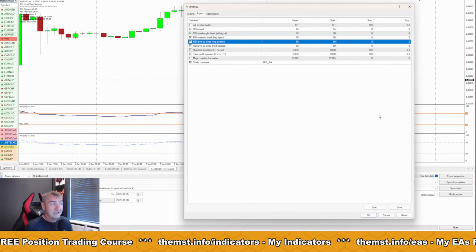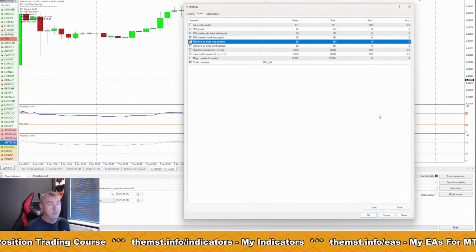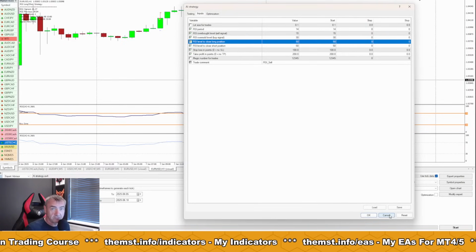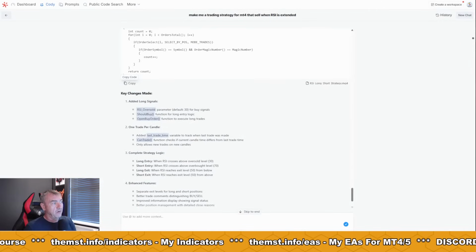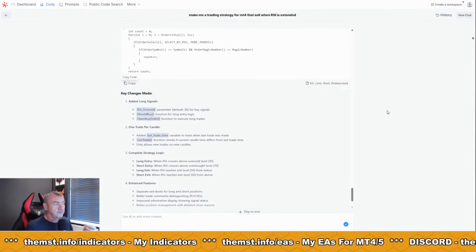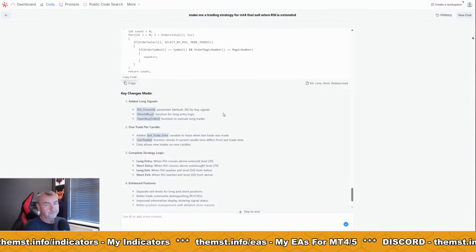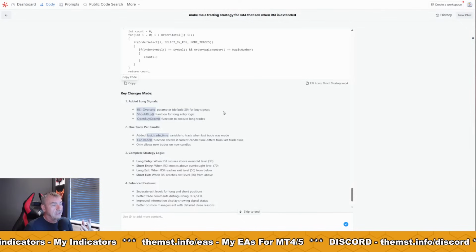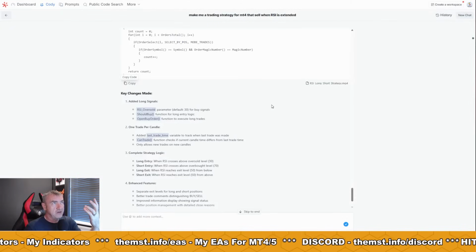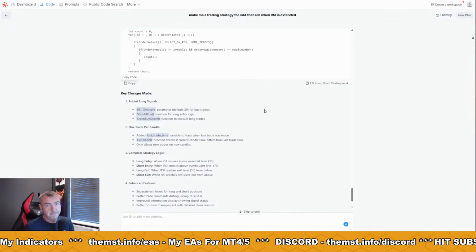That's what we've got. And I gave it a load of crap. I've said basically 1 sentence. Make me an EA that trades RSI. Okay. So that's an example of how powerful it can be whenever you find a strategy. But this is the bad way to give a prompt. Okay. This is not any different to the good way of giving a prompt.